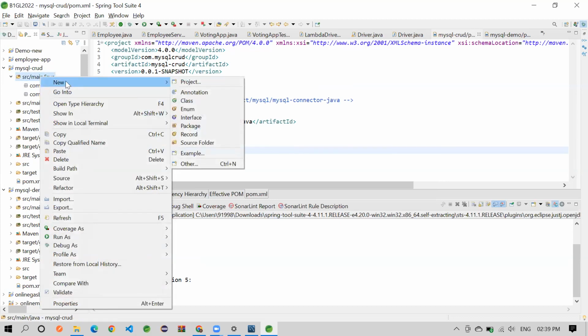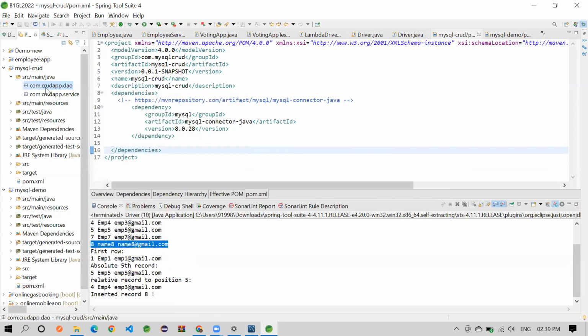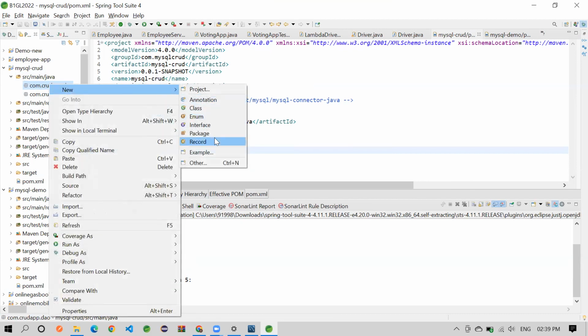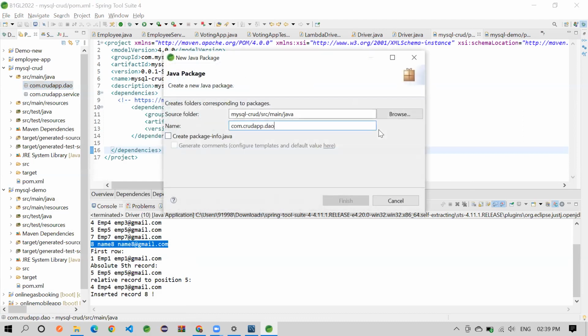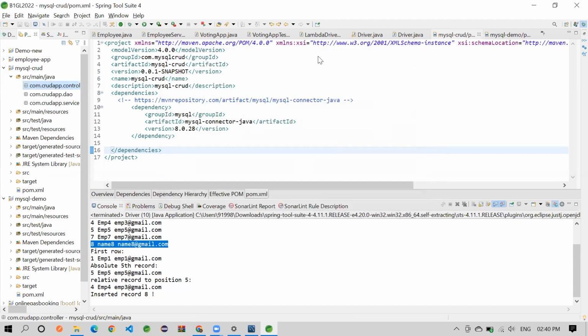I can create that driver in this main package called com.crud. Otherwise, if you want, you can create a separate package called driver or controller. This driver or controller package will have the code or class that will run my application. So I can call this controller, or you can also call it main.